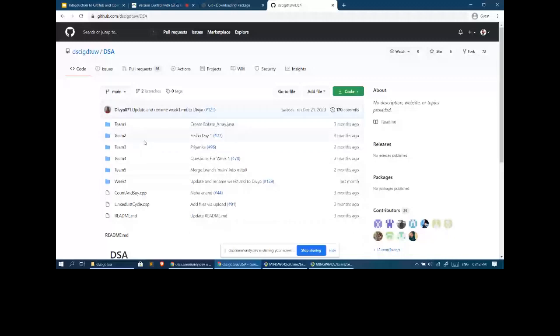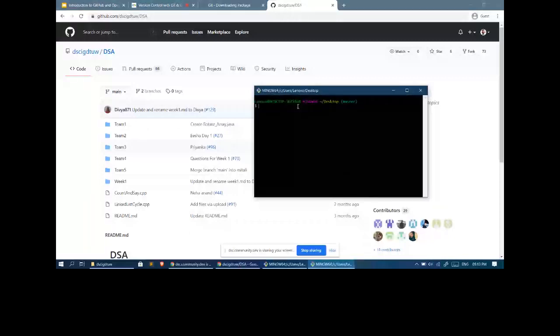Or if you want to work on your local system, say you don't have an internet connection and you want to work with that file, it will create an offline folder for you. You can do that by clicking on Git SSH and copying it. We are on the desktop right now, so we will clone this repository on the desktop. Just type the command git clone and shift insert. It will create the folder here, cloning into DSA, right?